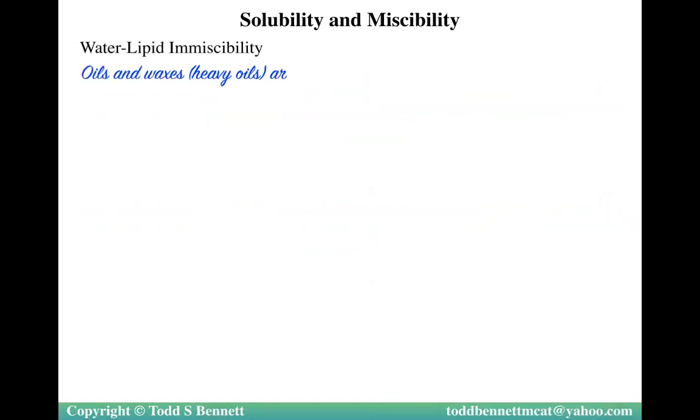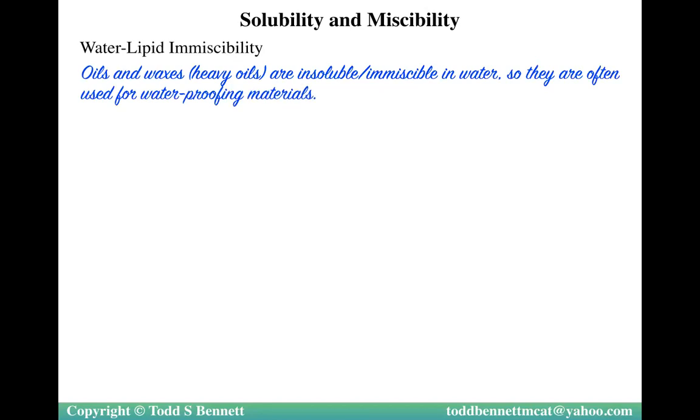Okay, so water-lipid immiscibility. One has hydrogen bonding and is polar. The other one is non-polar, only has London dispersion forces. So therefore, they become relatively insoluble. So we use this for waterproofing. A really awesome example: if you've ever seen, in the wintertime, geese flying along, they'll always land in that frozen lake or frozen pond or the river that's barely moving but has ice built up on it.